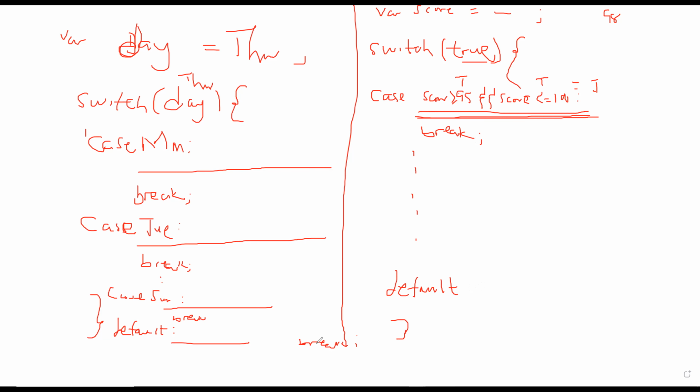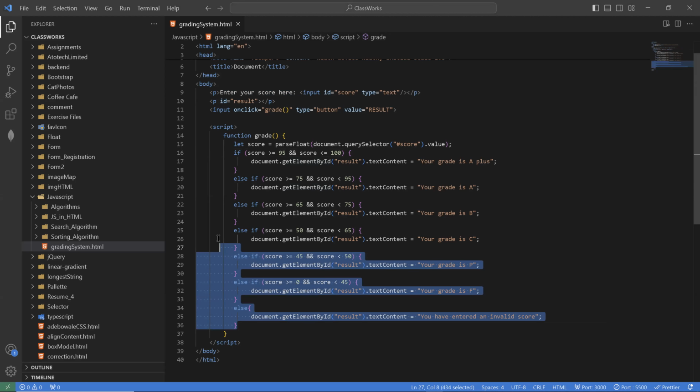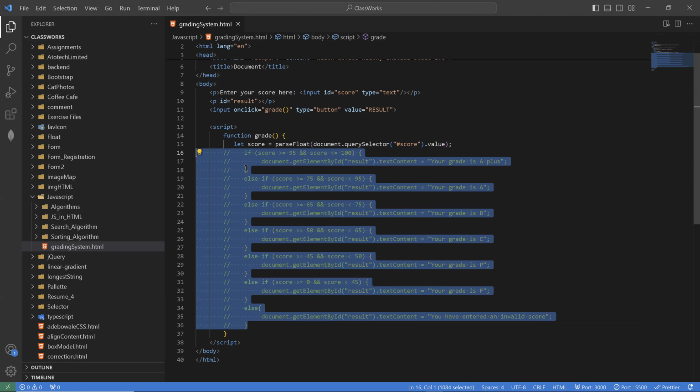Let us quickly go to Visual Studio Code to demonstrate this. Since I already have the HTML in place, let me just continue with this. I'm going to remove this if-then-else statement. I'm going to comment it out. I don't need that one again.